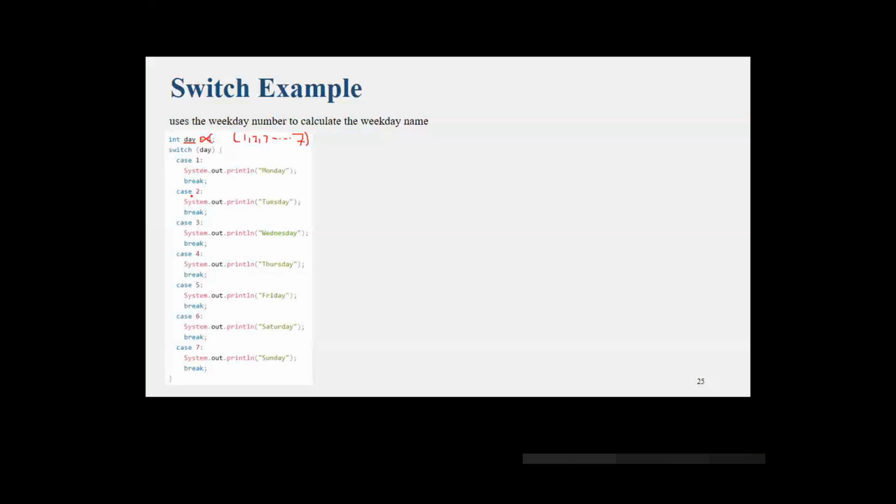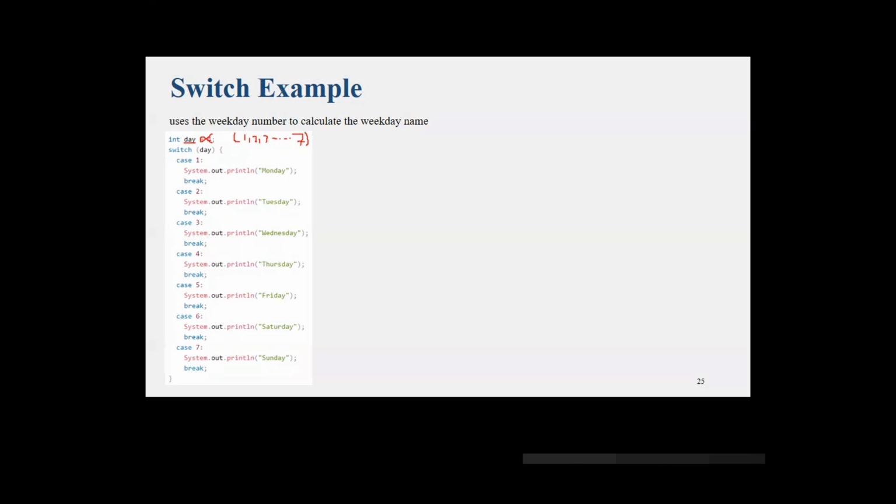So instead of asking the user to enter Monday or Tuesday as text, you ask him to write 1 if it's Sunday, write 2 if it's Monday, write 3 if it's Tuesday, like this. It's very simple, and it also reduces errors because he will enter a number. If you allow him to enter text, he may enter Thursday with a capital T. Some users will enter a small t, others will write the wrong spelling for the letters, something like that.